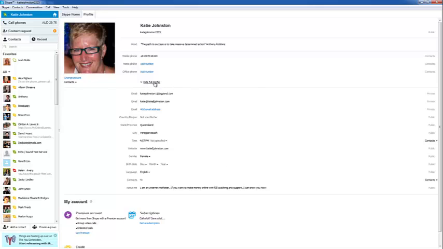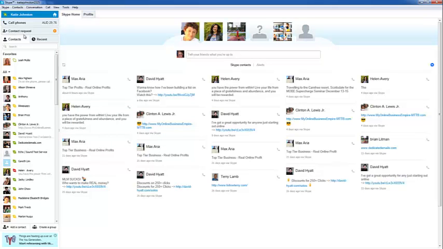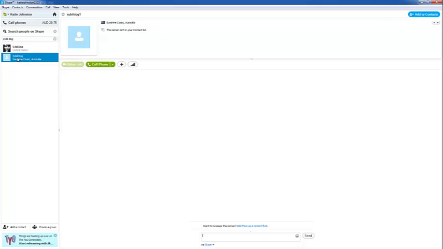So that's the profile. So we're going to hide that, and we're going to go back up here to Skype Home, and we're going to start adding some contacts. So let's look for Sybil Dog. Sybil Dog is not on your contacts, so we're going to search everywhere on Skype for Sybil Dog. There is a Sybil Dog in the United States, but here's my Sybil Dog on the Sunshine Coast. So we're going to click on that, and it's saying that this person isn't on your contacts list. So we'll just go over here and add Sybil to my contacts.